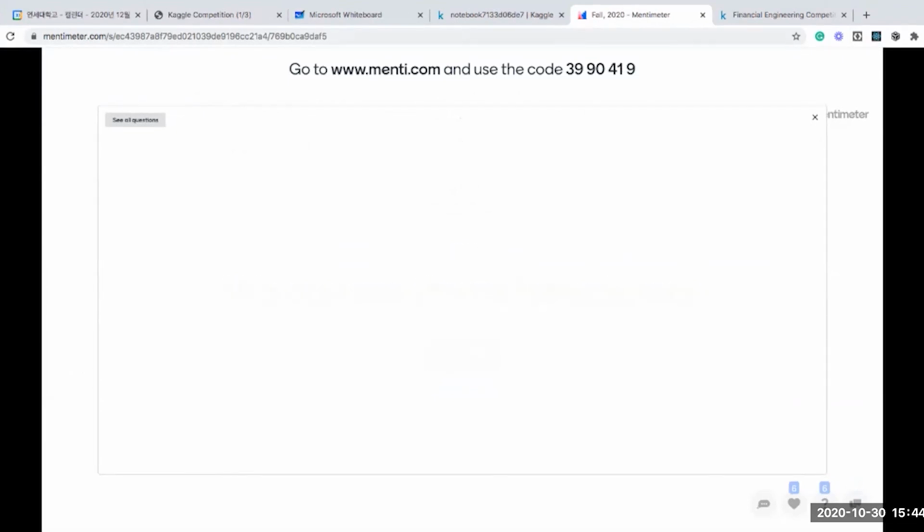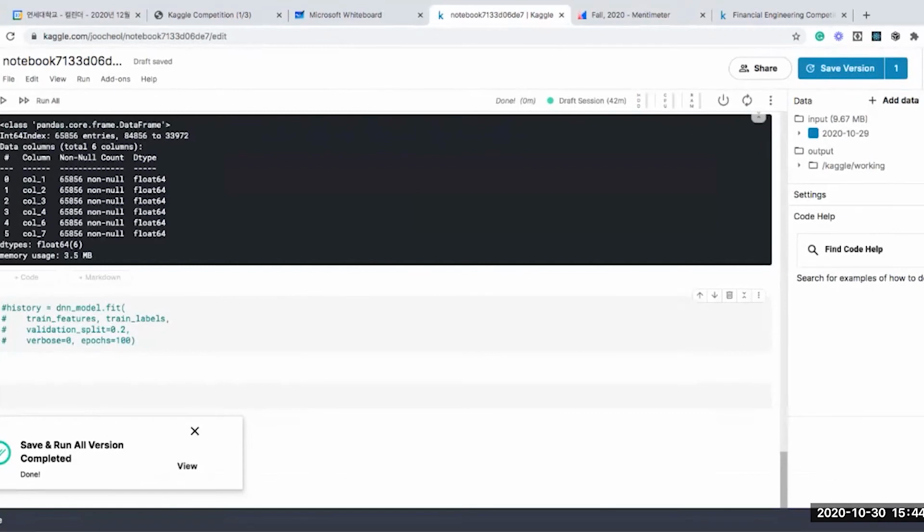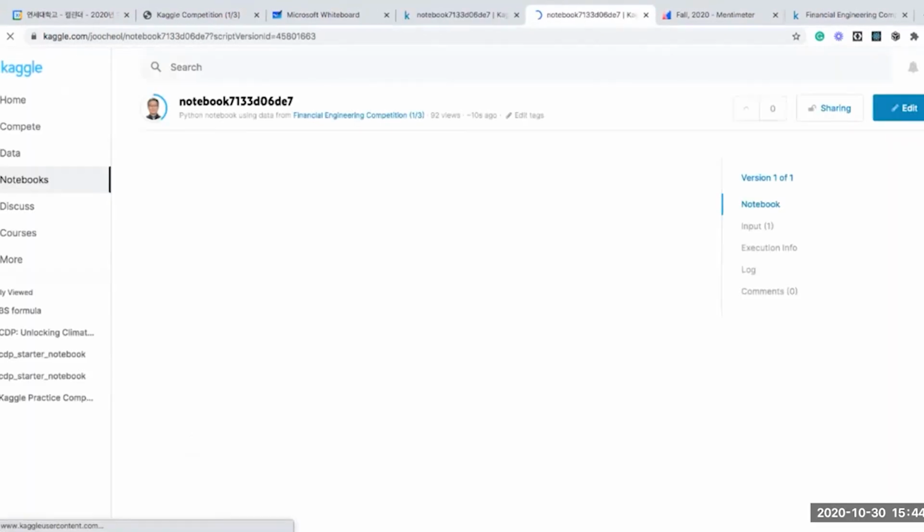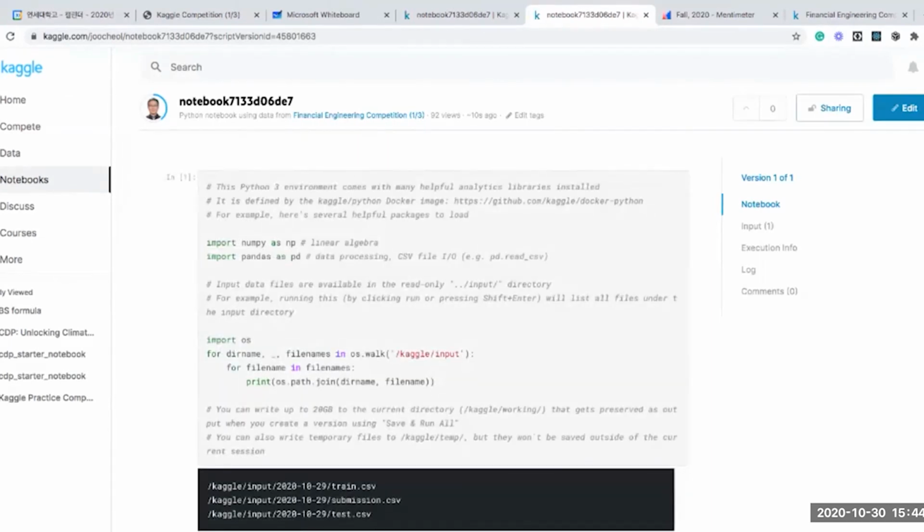Oh, okay, that's good. Yeah, it is sharing. Oh yeah. So you can see my notebook, and if you want to edit, there is an edit button.